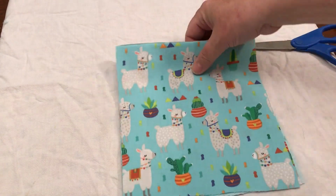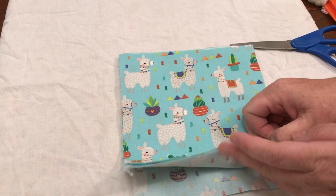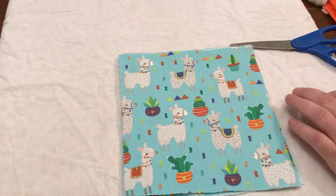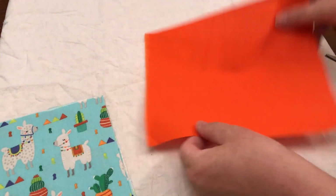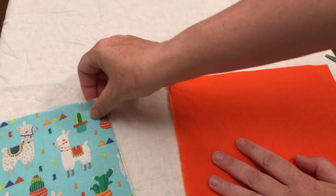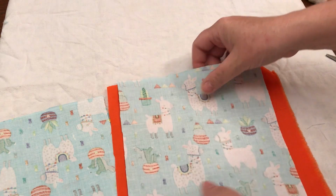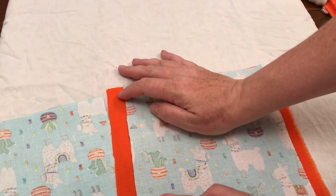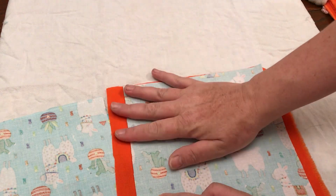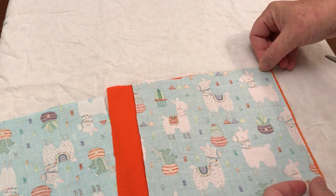Okay, so there we go. We have a front and a back, front and a back, front and a back. What I'm going to do is pair this up with this bright orange color. So what we want to do, once we have it like this, we're going to do them face to face. And you can see that they're a little bit off. It'd be better if they were this size, but because I had to cut all that off, and not everybody who cuts fat quarters cuts them the same, unfortunately.